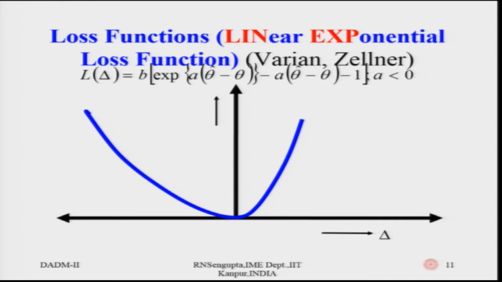Now, consider theta hat minus theta is a very small number. Obviously the square is a smaller number, and the cube and other powers are even smaller. For example, if theta minus theta hat is 10 to the power minus 2, then theta hat minus theta whole squared becomes 10 to the power minus 4, the cube becomes 10 to the power minus 6, and so on. So, if you ignore the cubic term, the fourth term and the fifth term of the expansion, and the 1 has already cancelled, plus a theta into theta minus theta hat and minus a into theta minus theta hat are already cancelled. You are only left with the third term, which is the quadratic term.